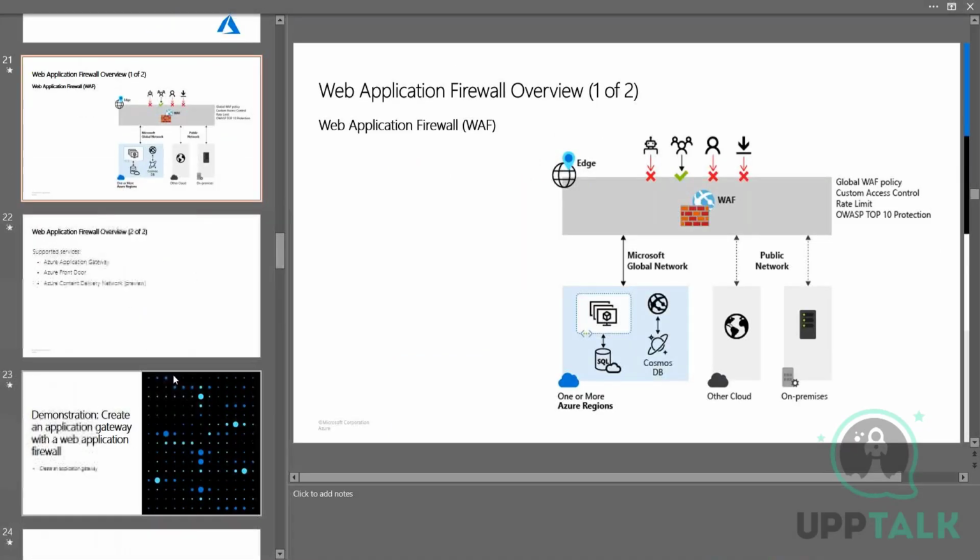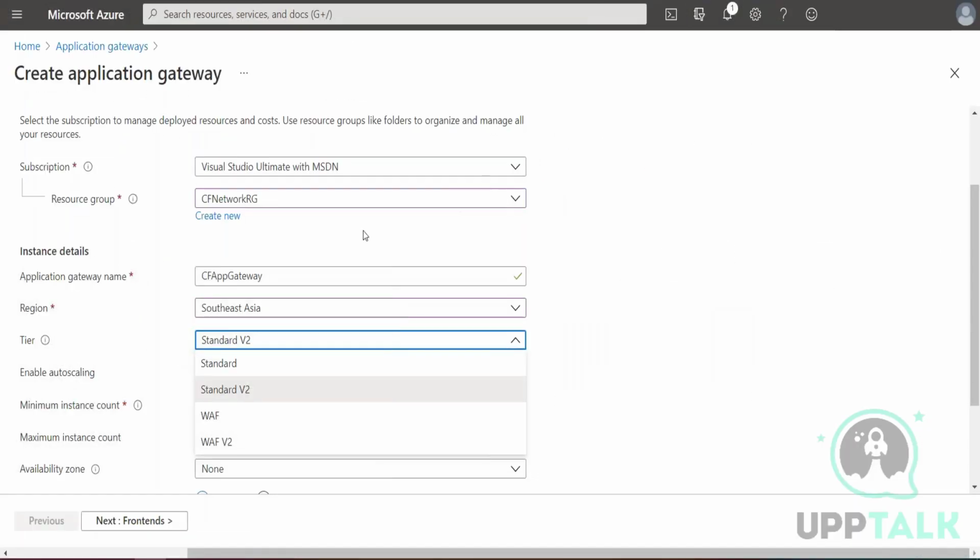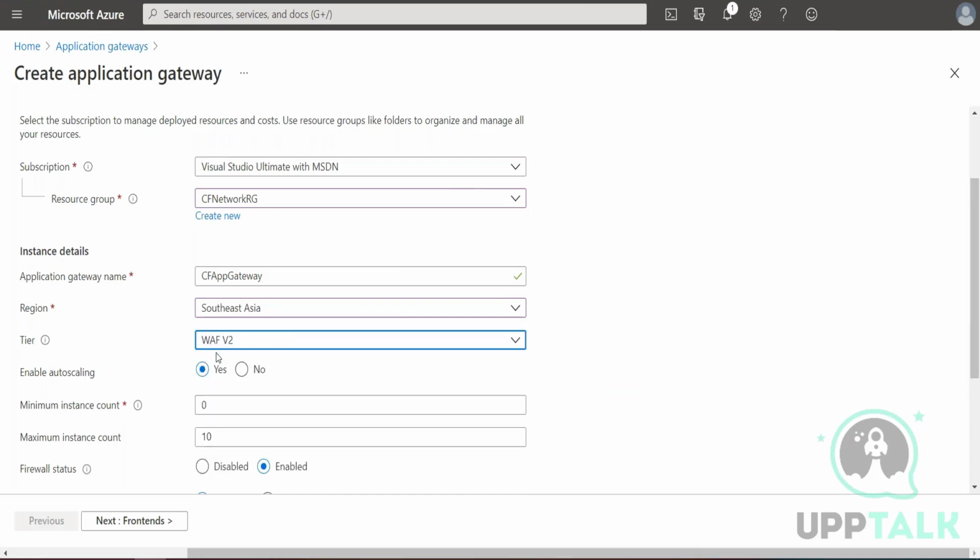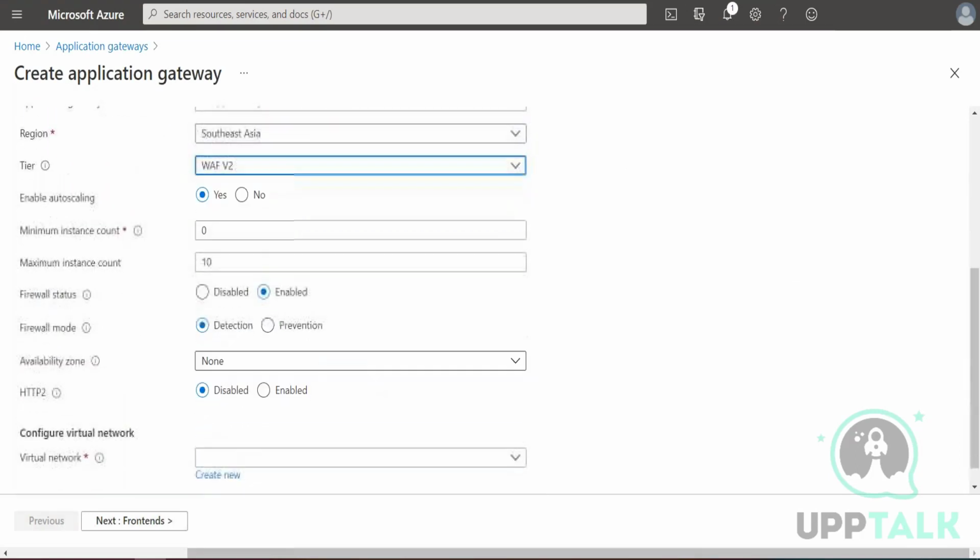So what we'll do is, while creating the application gateway, let me choose WAF v2, which will automatically take care of the OWASP rules while we are creating this application gateway. So we don't have to create two resources here. Just one resource should be sufficient.